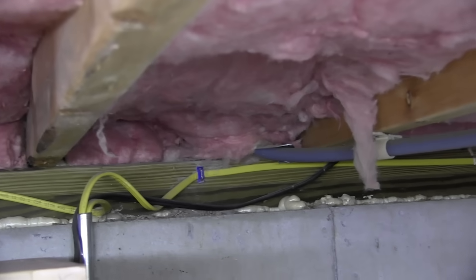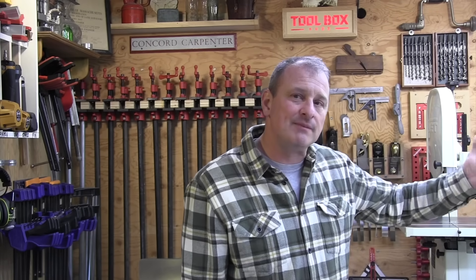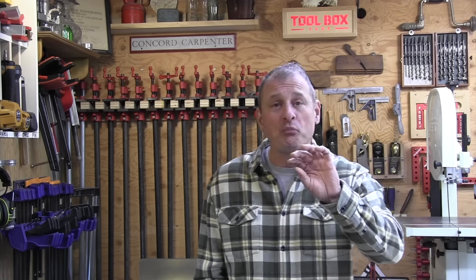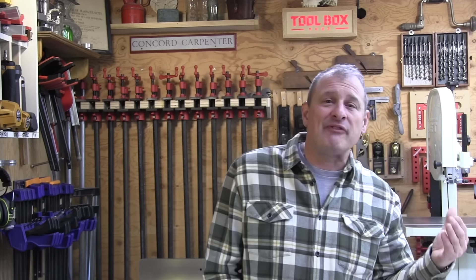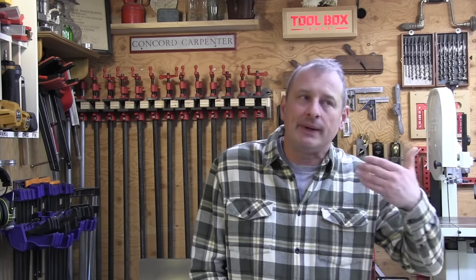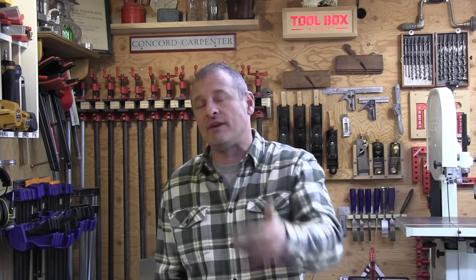Flash and bat is most often seen in DIY remodeling applications. The biggest concern with flash and bat, especially if it's a DIY spray foam use, is failing to achieve the proper thickness to create that air seal — either too little, less than 2 inches, of spray foam is applied or some air leaks were left unsealed. If an air seal isn't created, condensation can form as warm air meets cold surfaces in that wall cavity, and oftentimes that area between the foam and the fiberglass is where you can get growth of mold or eventually wood rot.